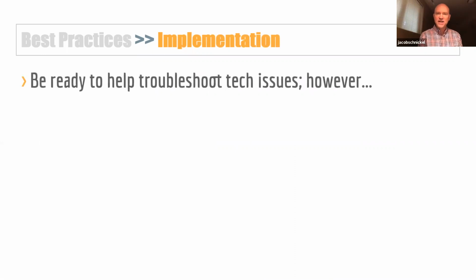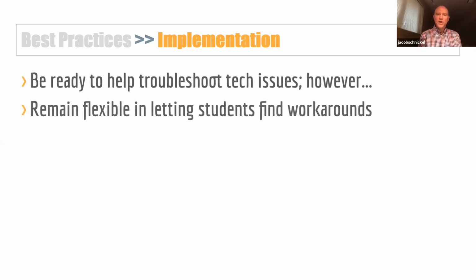So on the implementation side, be ready to help troubleshoot any tech issues, but at the same time, we thought it was great to let students figure things out on their own. And this is one of the byproducts of having an international collaboration. Students will find workarounds. There are so many tech tools out there. Students know things that we don't know. And it was fun to watch students figure things out on their own.